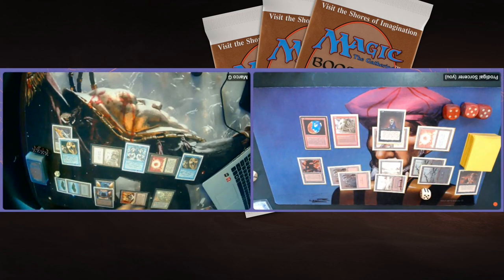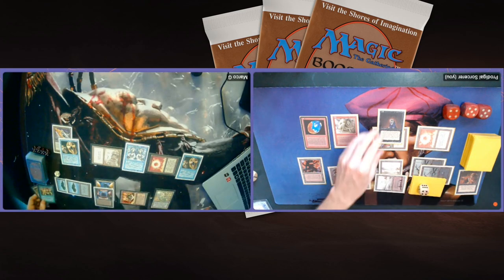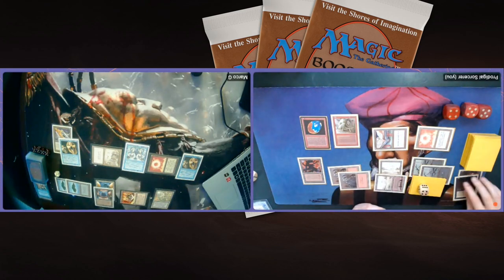Ooh, there's a Mind Twist. A Mind Twist for two. So I guess he only has two cards in hand. So Counterspell is gone, and Urza's Mine is gone. So that's not too devastating here for Marco. That's not too bad. I mean, the Counterspell, yeah, that's not ideal that he loses that, but it's not the end of the world.